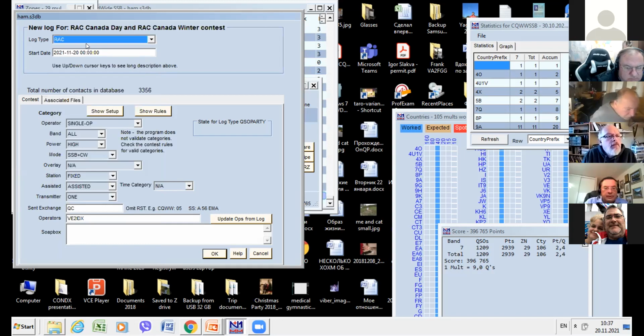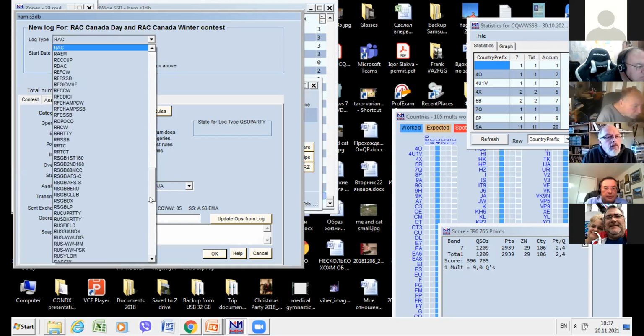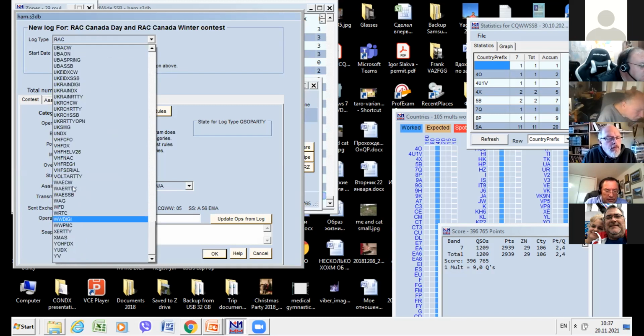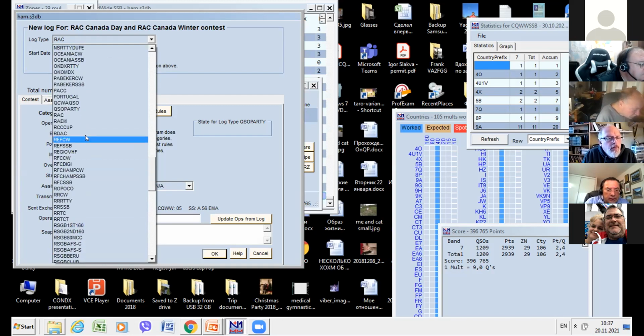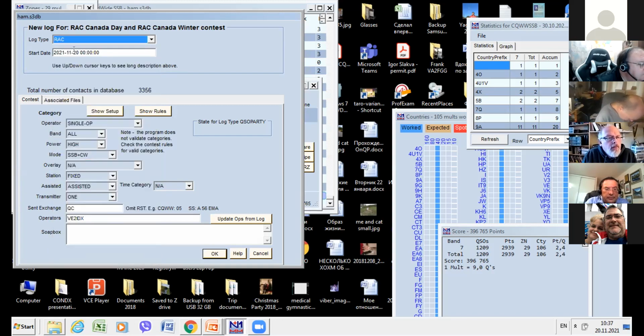Maybe it's probably RAC. Yeah, like winter. No, I can see, okay, in this case it's only RAC, like this one. Select date, category, and it will also be generated into your log file.